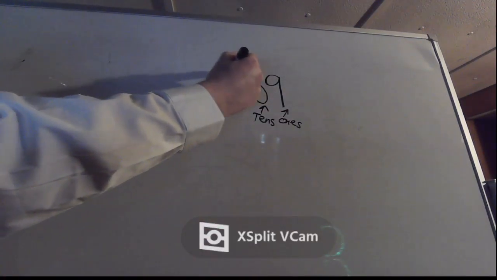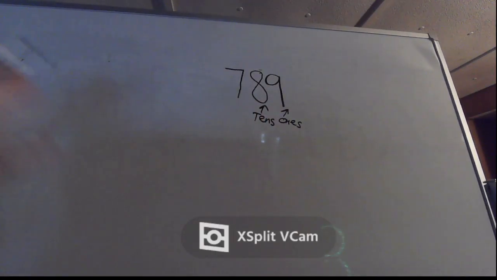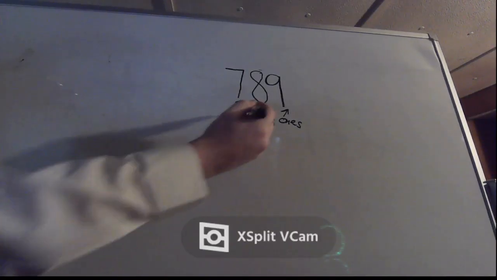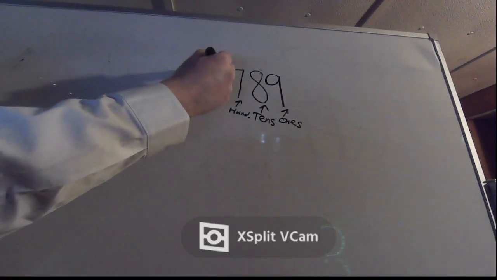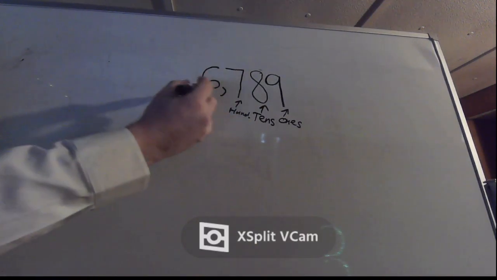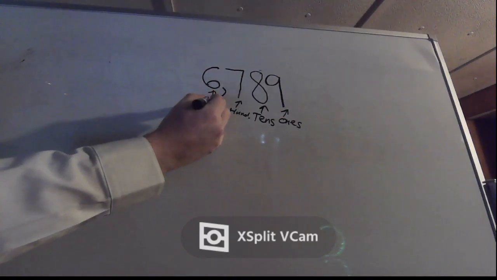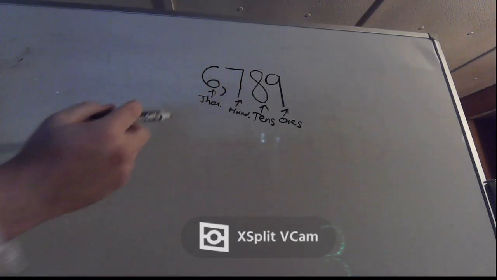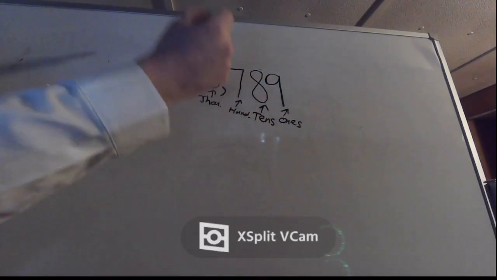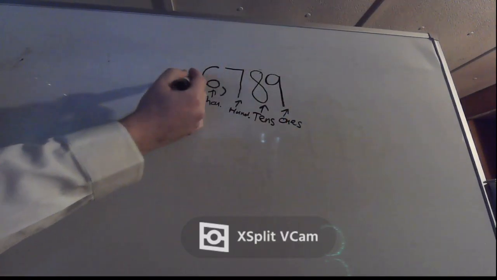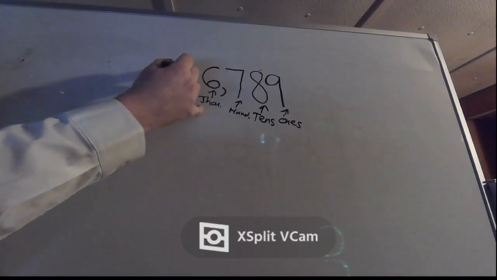Next, if we put a 7 in front of the 8, we have the number 789. The 7 is going to be in the hundreds place. I put a 6 in front of that, I'll have the number 6,789. That's going to be in the thousands place. It's good to learn your place values so you know what digits are where and how many of each digit you have. So this number reads 6,789. So I have 6 in the thousands place, 7 in the hundreds place, 8 in the tens place, and 9 in the ones place.